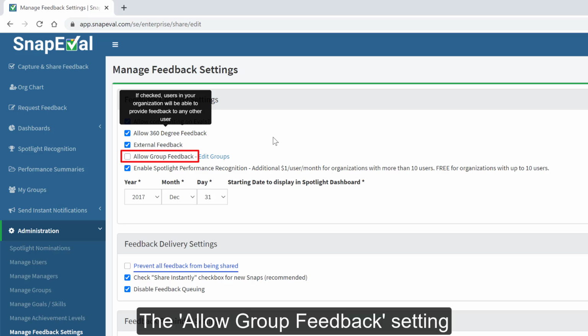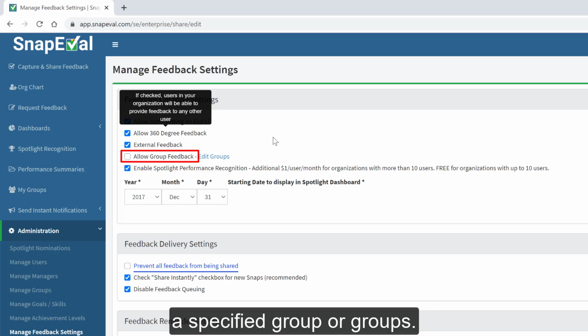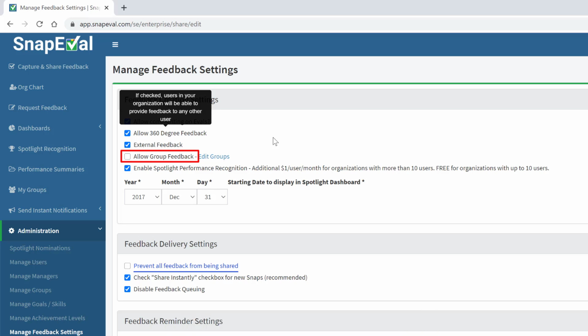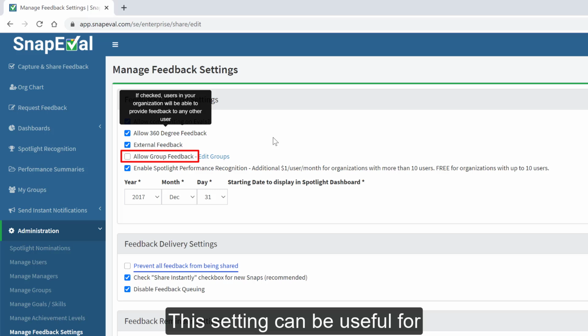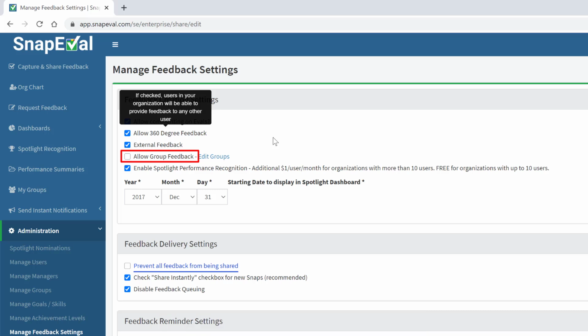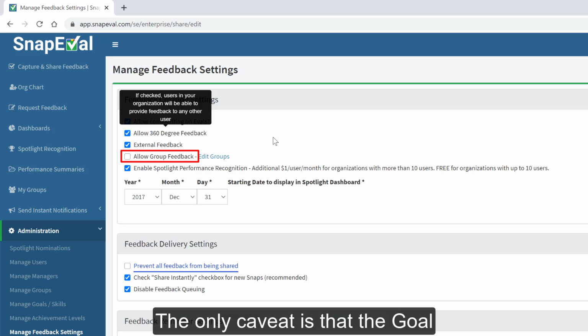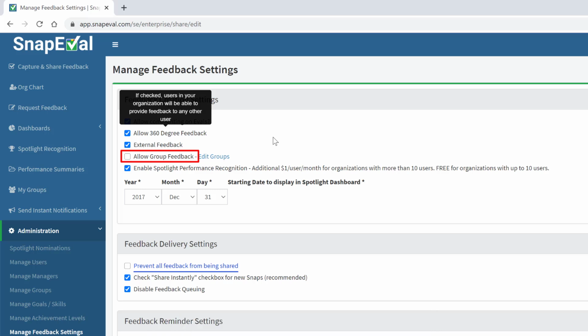The Allow Group Feedback setting enables a Snap to be created and shared with all members of a specified group or groups. This setting can be useful for enabling feedback to a team of individuals that are all members of the same group. The only caveat is that the goal area for the feedback must be a group-level goal for the group.